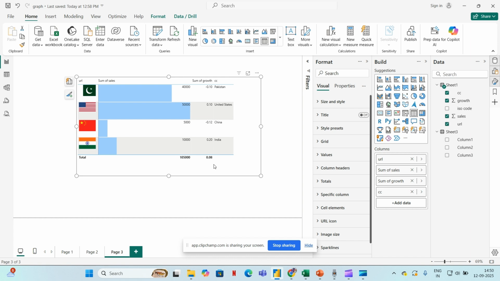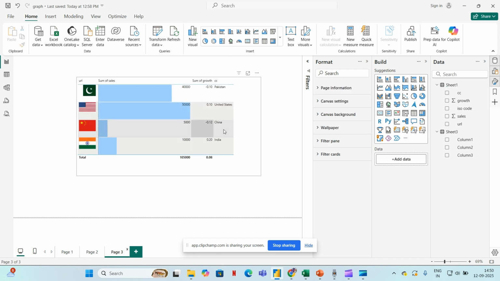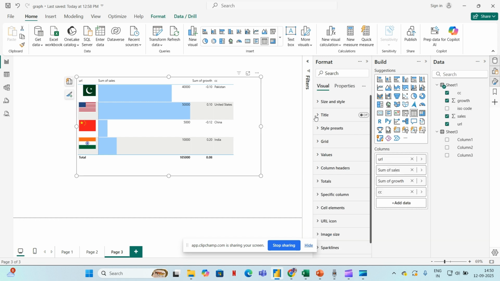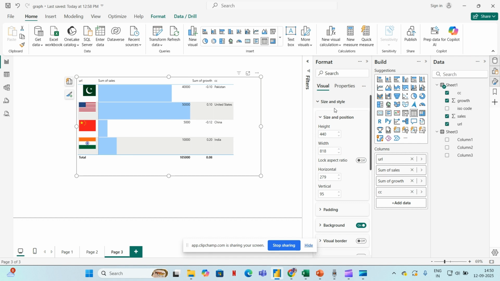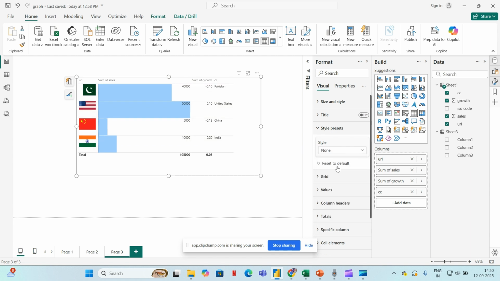Now we want to make certain changes in the visuals so that it looks more like this. Let's go to the visual panel. First you need to select the style, and here we can select none so that it matches the background.